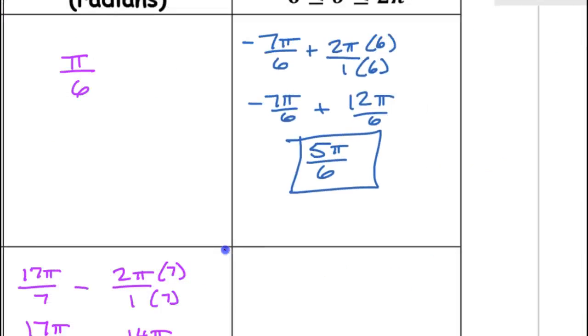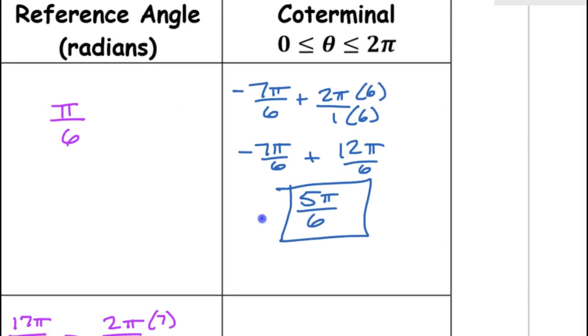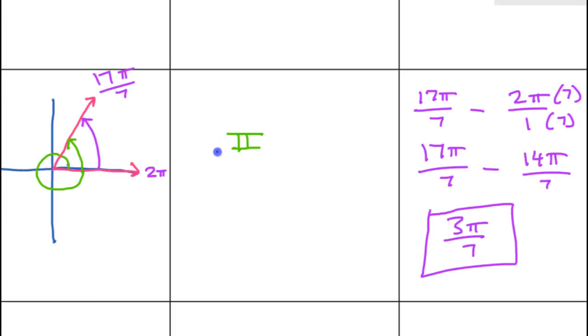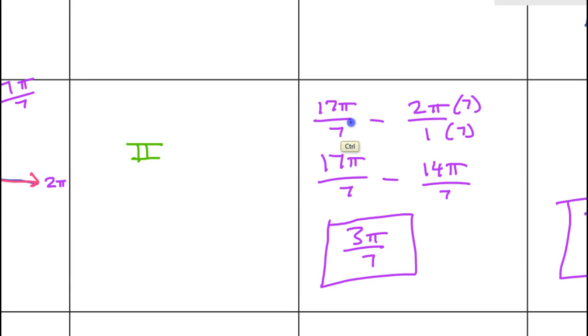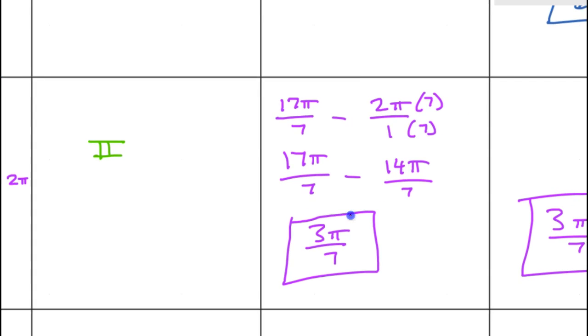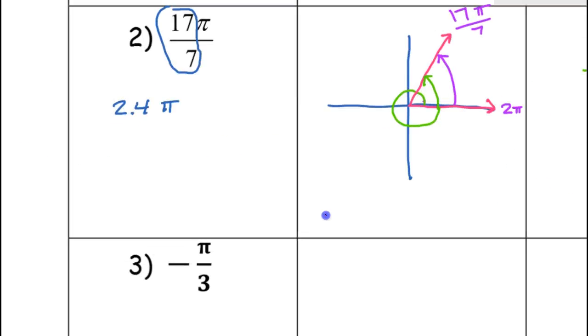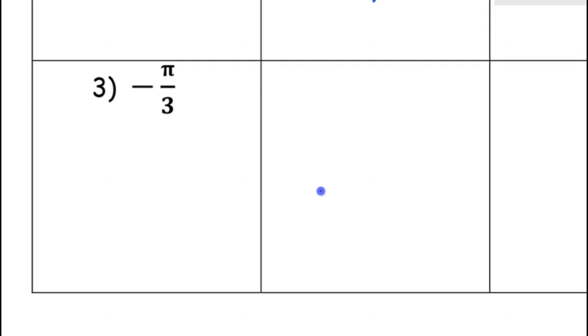And think about how we find coterminal angles. The easiest way to find a coterminal angle is to either add or subtract 2 pi. Well, just by coincidence, we were in fact subtracting 2 pi. So we were doing exactly what we would do to find the coterminal angle anyway. So that worked out nicely. All right, let's keep going.